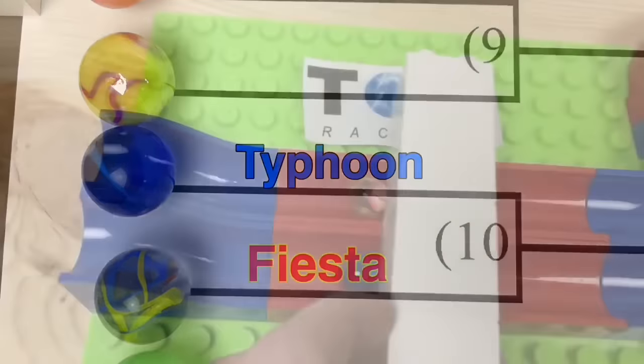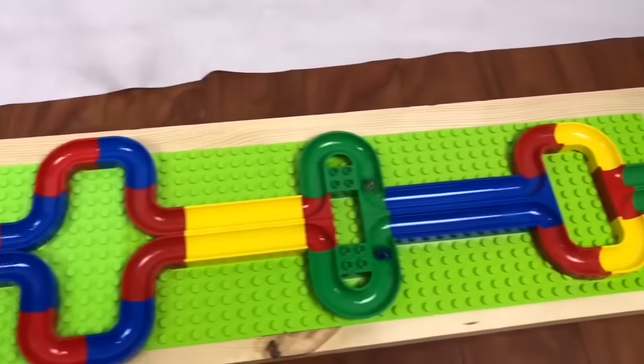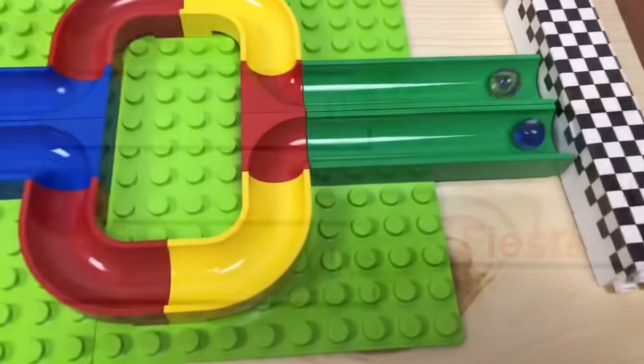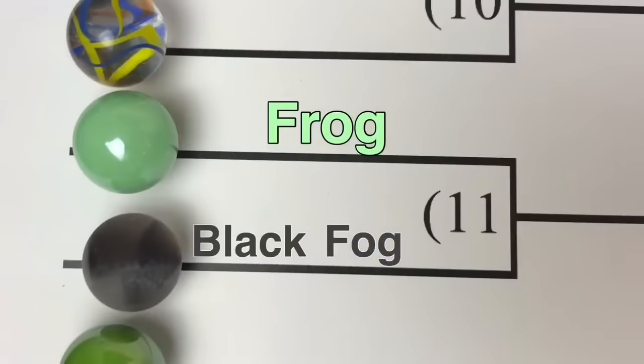Due up next, we have Typhoon and Fiesta. Here we go, and they're off. Around the first zero, around the second zero, around the third zero. It's going to be close. Oh, who is it? It's Fiesta. Fiesta is going to advance.